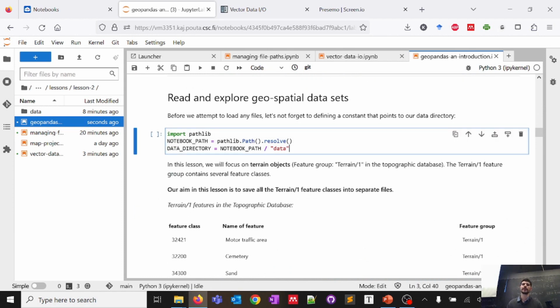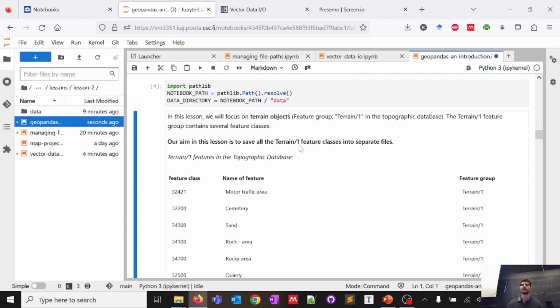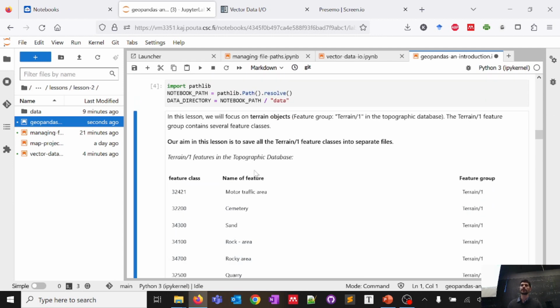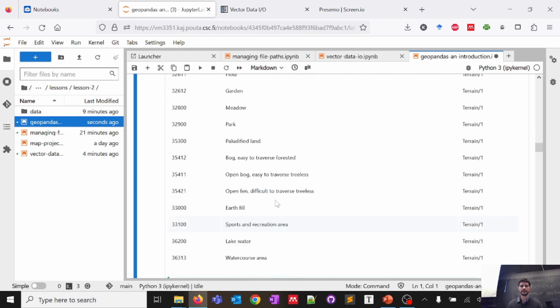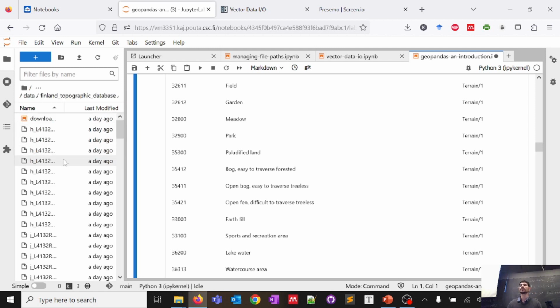So we are just going to work with it now. As a first step, again, we specify the file path that we are going to work with. The code is already available to you. Let's just run it. So there's a bit of explanation about the data that we are going to work with. It has different kinds of features, and they are represented using different classes. So we are going to work with some of them and export them as separate files. If you check out that folder, this is the data we are going to work with. There are a lot of files.